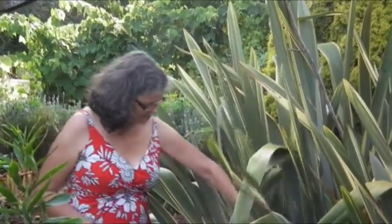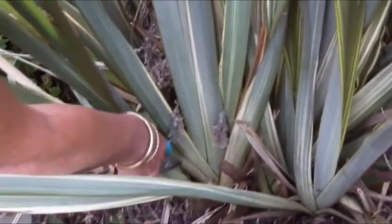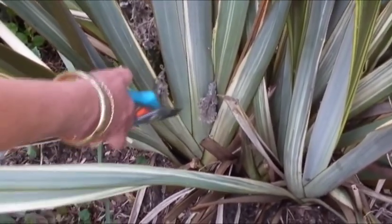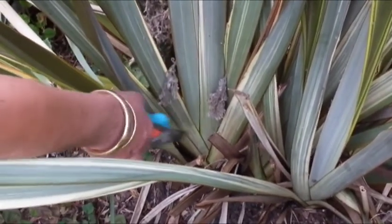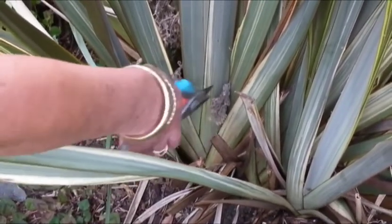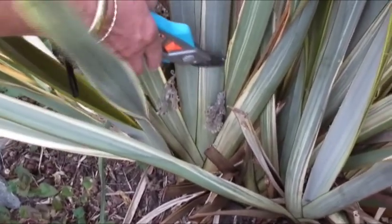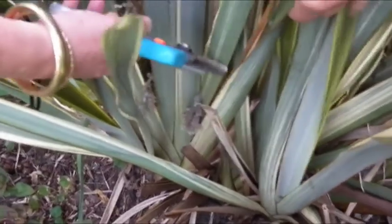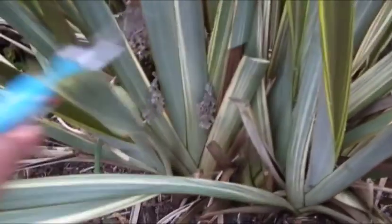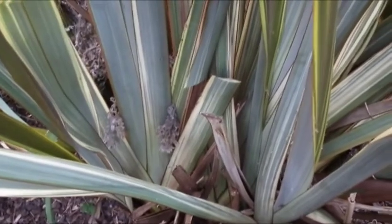You cut it from the base in a particular way. Flax grows as a series of splayed blades. Never ever cut these inside ones because that's where the plant is still growing from. You only ever cut these outside ones, which are the old ones, or otherwise you're actually going to kill your flax plant. This part here doesn't get cut until that has grown onto the outside. You come up to the part where it's very, very thick and cut it on an angle with a sharp secateurs or a knife, and that's how you cut your flax blade.